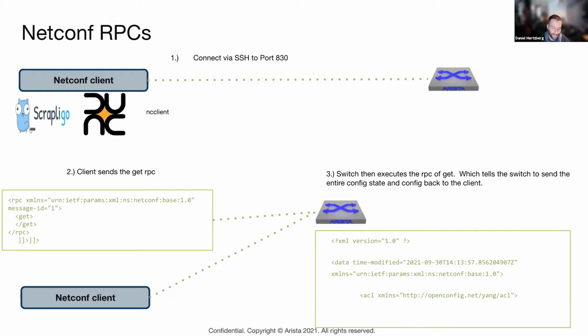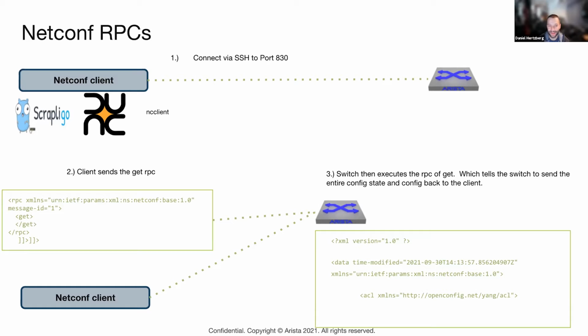But yeah, effectively, here's the way it works. I brought up the RPCs and the way they work, but effectively you're going to use a client. Today we have Scrapli Go. We also have just regular Scrapli. The big difference is that regular Scrapli is made in Python, and Scrapli Go is in Golang. And then there's the NCClient, whose logo, if you didn't know better, I don't know what that would be.